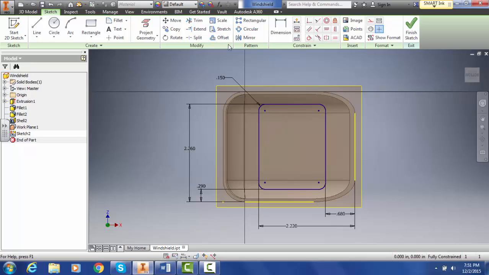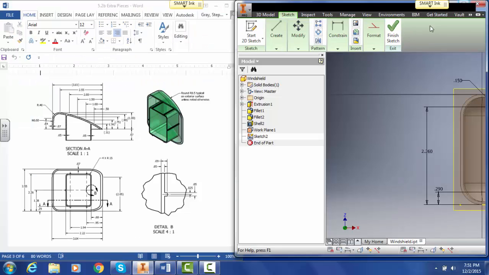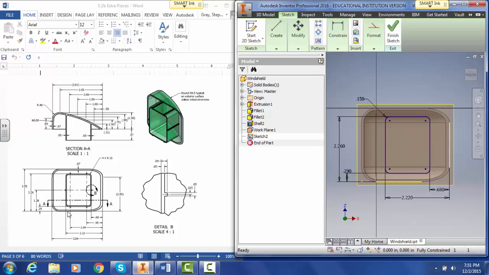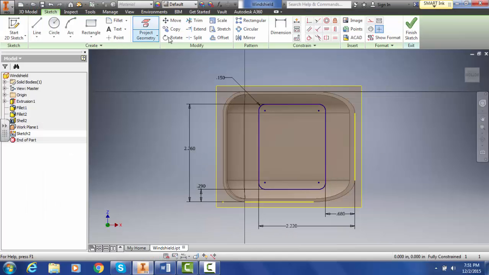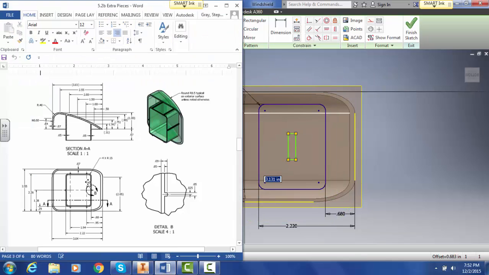And now I'm going to use this tool that's called Offset to create this inner layer right here. So I can use my Offset tool, and I want to offset this, and the width of this right here is I think 0.05.